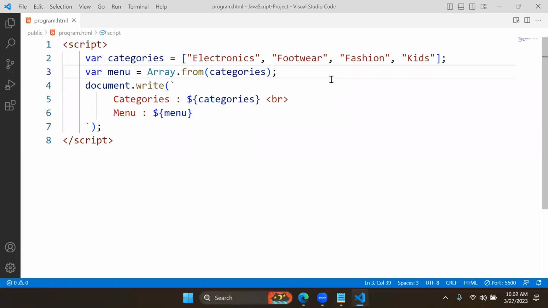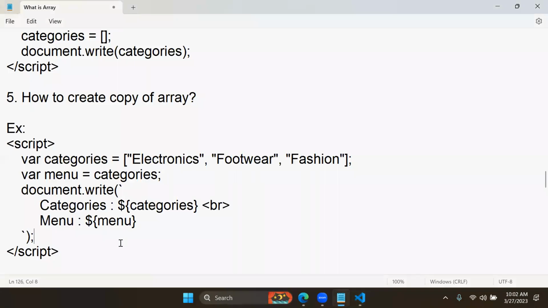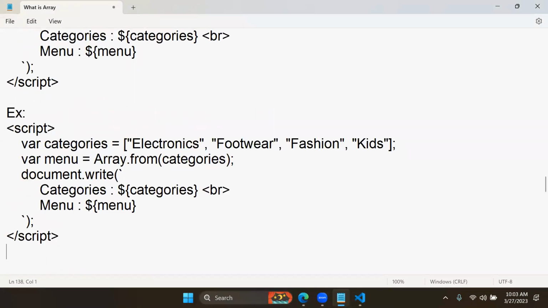Currently we are discussing only arrays. After we learn about objects, I will tell you, because for that you need to learn JSON and all. We are not into that concept. That is the reason, as of now, you just understand one point: how we can create a copy. What is shallow and deep, I will tell you after understanding a concept called object.